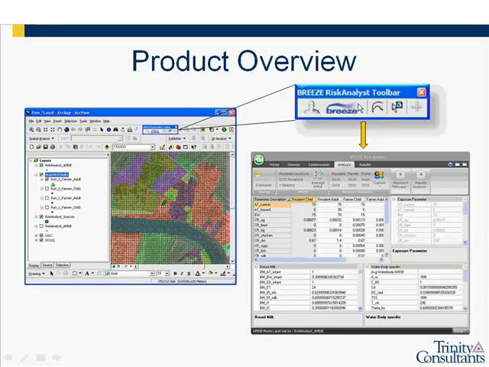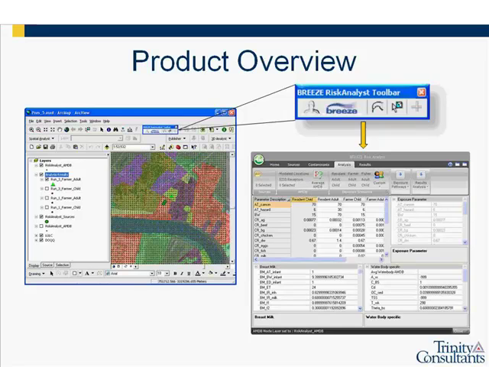That's how third-party software is deployed on top of their product. The main user interface for BREEZE Risk Analyst is this window here. I'll go into detail and discuss that both in a series of slides and during the live demo. But 99% of the look and feel of the product is what you see in the lower right-hand corner.